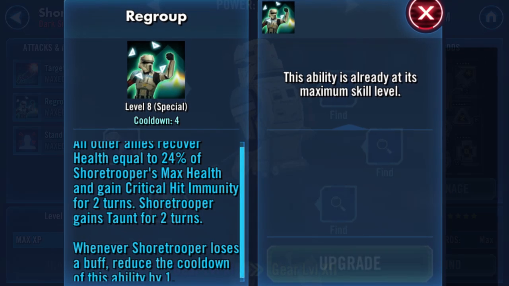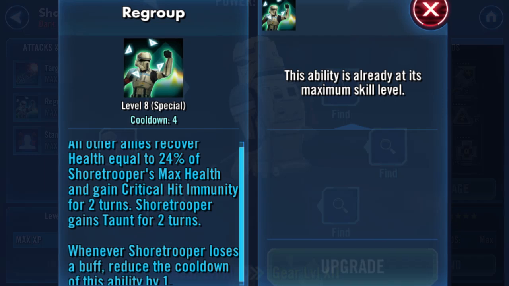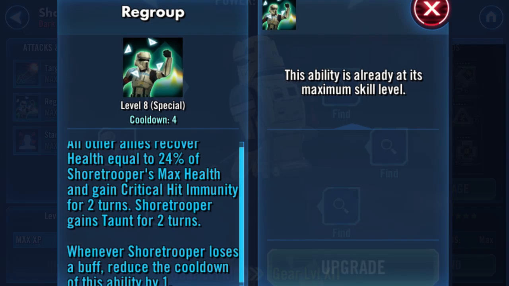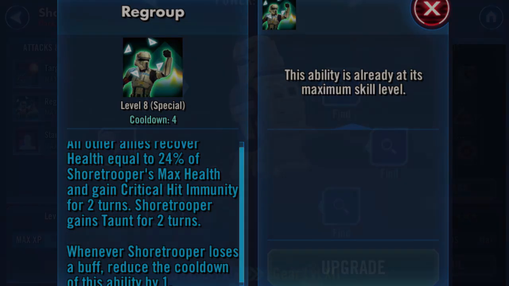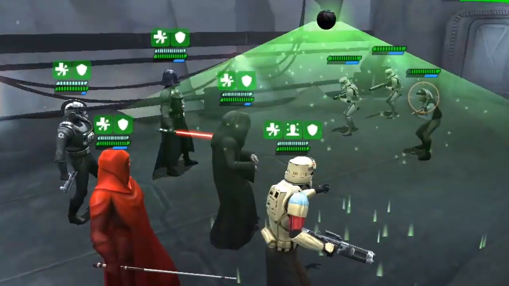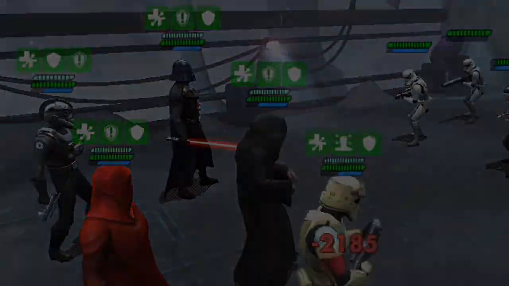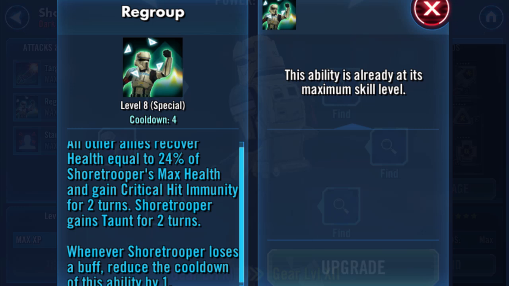Regroup is his taunt because he's a tank, so it does a couple of things. It is actually 2-in-1, which is amazing. It's a heal, kind of like a healer, and a taunt, like a tank. So all other allies, it's not particular, it's everyone else you have, recovers health equal to 24% of Shoretrooper's max health. Now that would not be a very good heal for a healer, because some of the other healers like Barriss and Luminara definitely heal for a significant amount more, but it is a heal nonetheless, and they will gain critical hit immunity for 2 turns.